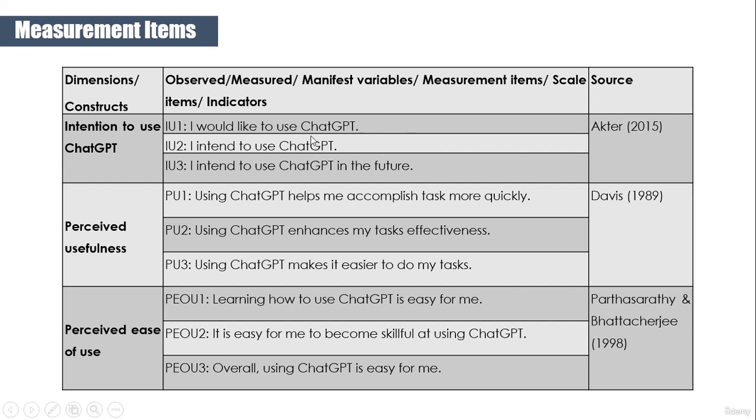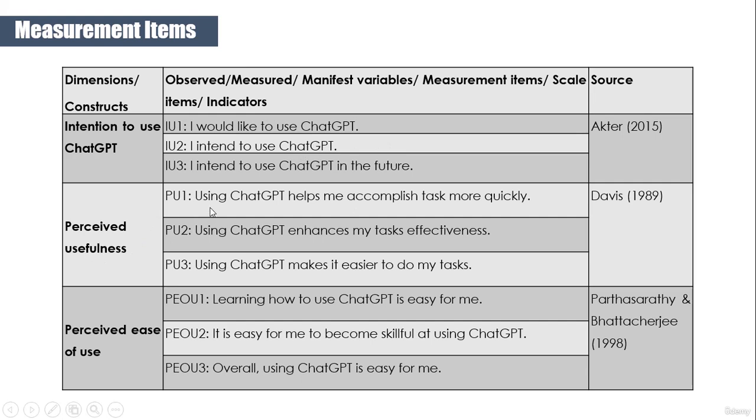But when we use 3, at that time the average will be 5 plus 4 plus 3 divided by 3, that means the average will come to something like 4 point something. That is the most accurate. That's why we try to use 3 and more items. Those items are also available from previous studies. So we are not developing the scale, rather we are using the items that are used by other researchers. Maybe these items were not used in the ChatGPT context, but we are using them in the ChatGPT context. That means we can adapt our items or some adjustment can be done.